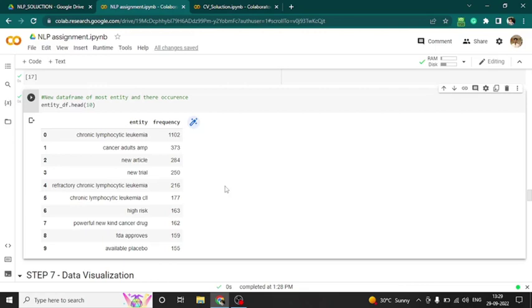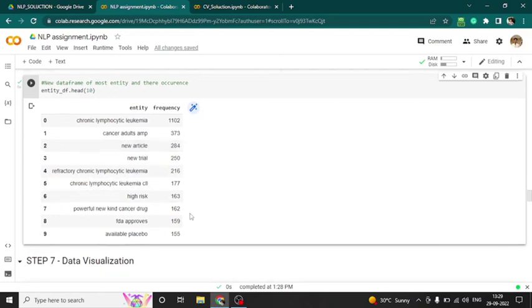So this is actually being treated as a noun phrase that it didn't have to treat as one. You can build a custom model for a particular disease itself, but for the general case it's not actually possible. That's why there's a problem. "New article" was used a lot in the tweets, so it's taken as a noun phrase and shows up over here.